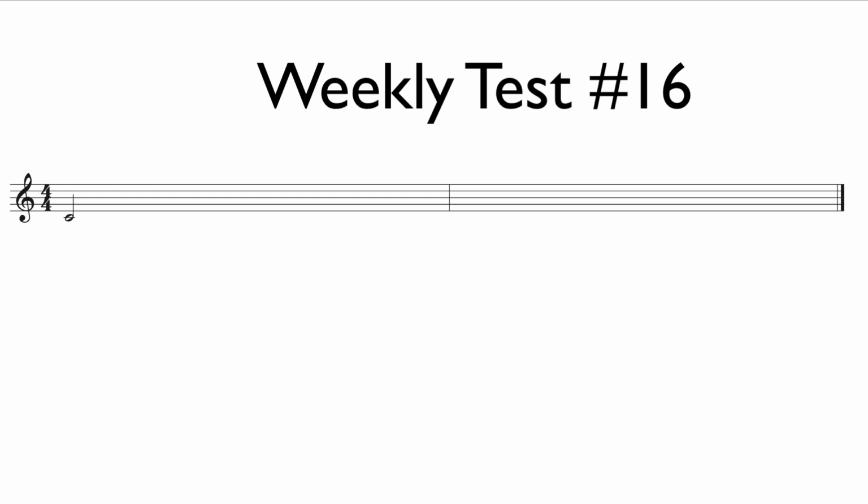This example is in a 4/4 time signature and is 2 measures in length. Go ahead and tap your foot along with me as I play. I will play the example 2 times. 1, 2, 3, 4, 1, 2, ready, go.